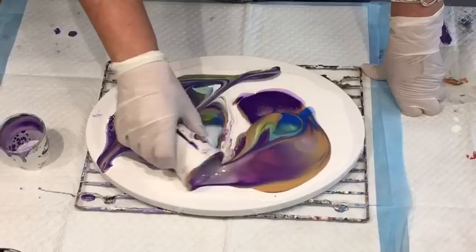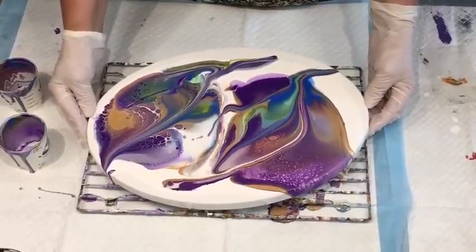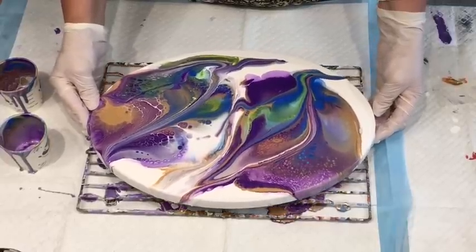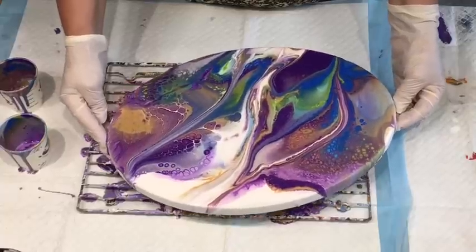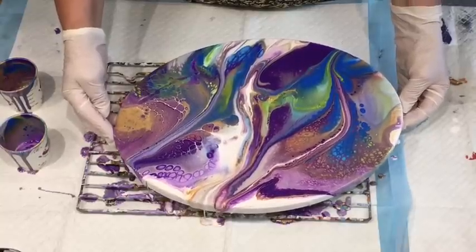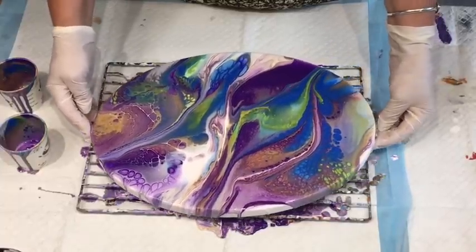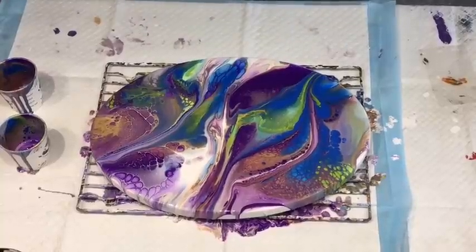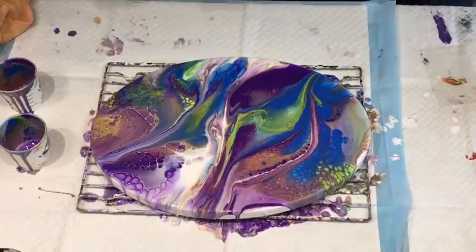Oh, wow, look at those colours though. Oh my goodness. Wow, wow, and wow. Let me try and run it over the edges to get them covered, but without losing those colours. They are absolutely stunning. They are the bomb. Oh my goodness. So much going on, I don't know where to look. I'm looking at all these things popping up before my very eyes. Oh my goodness, look at that. Oh, that is beautiful. Beautiful, beautiful. The lacing, and remember there's no silicone in any of these, only the Floetrol.